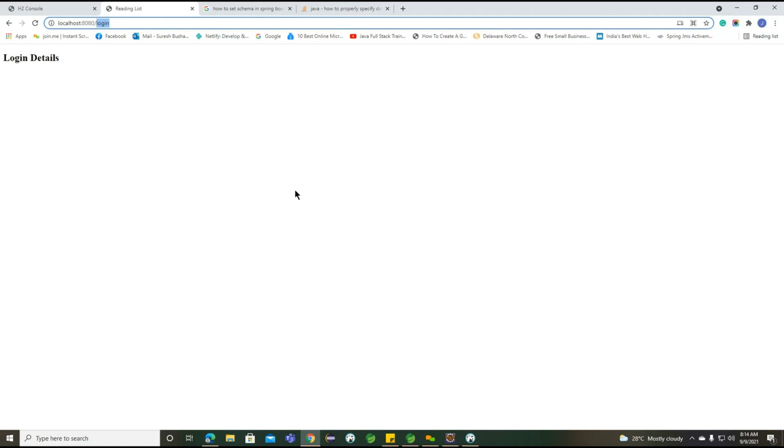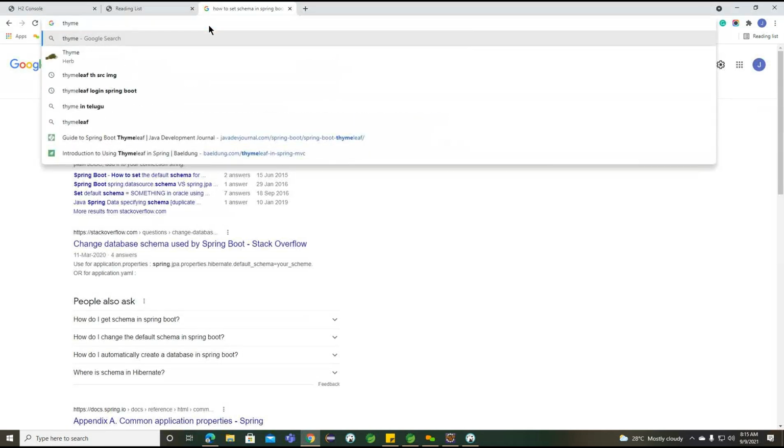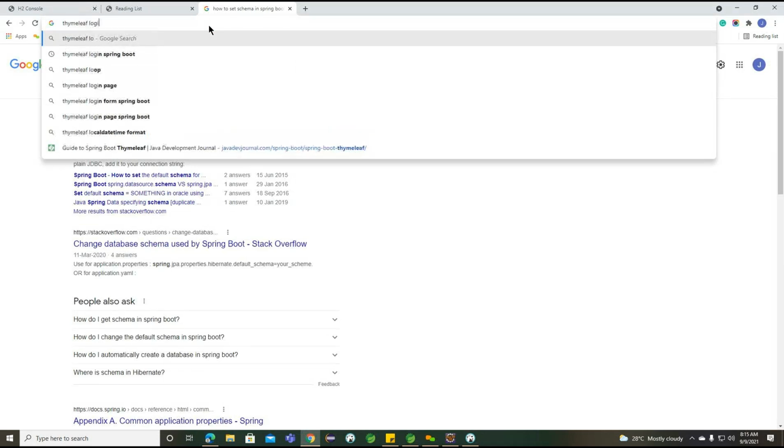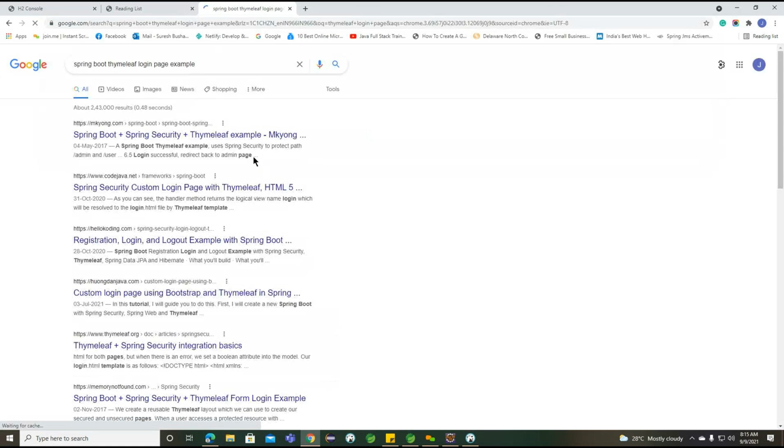Now what do we need to write here? We need to define the login credentials. To define the login page, we'll take help from Google: Thymeleaf login page. We need some login page here.